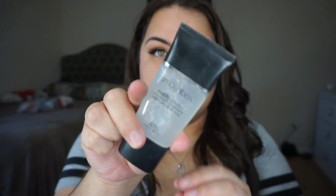My Smashbox primer, because the foundation I'm gonna use, it's the only primer that works with me. It's like the only one that does not get me oily.